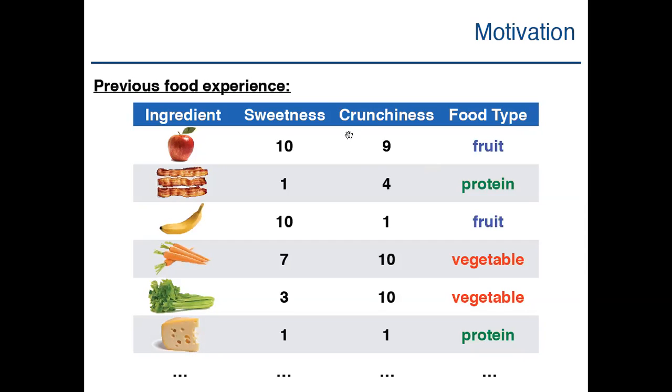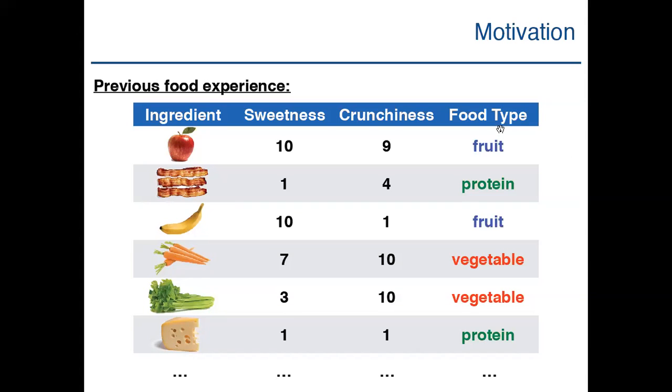And what you do is you can categorize each of those ingredients based on some characteristics. So an apple, if you had to assign a number to it in terms of its sweetness, in terms of its crunchiness, you could come up with some numbers from 1 to 10. Ki acha, if it's very sweet, you would give it a 10. If it's not very sweet, you'll give it a very low number, let's say 1 or 2, and similarly for crunchiness as well.